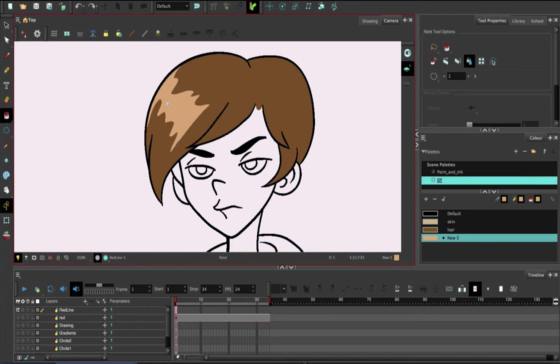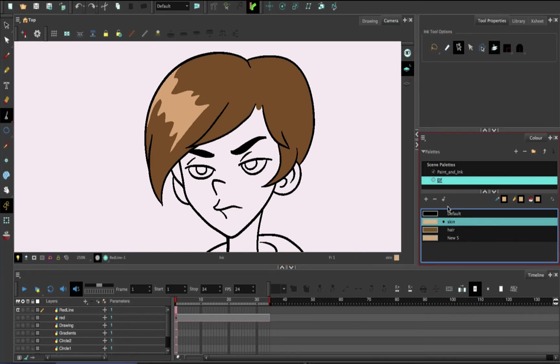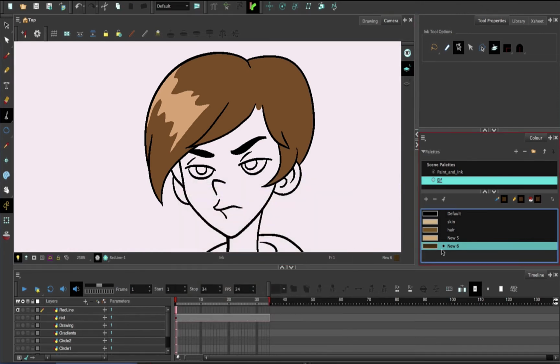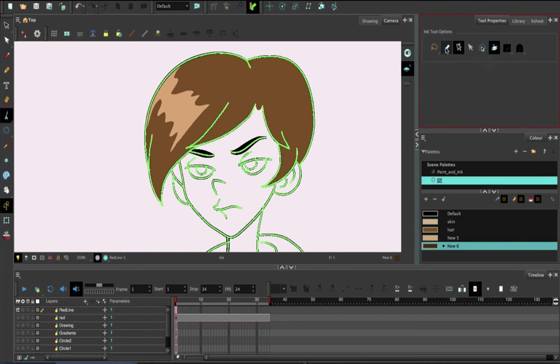Now let's say we want to give her hair a colored outline instead of this black one. We could use the Paint Bucket tool, but there's another tool specifically for coloring penciled lines. It's right here called the Ink tool. So let's look at how our Ink tool works. First of all, let's pick a darker brown to use for this outline. If we look at our Tools property, if we enable this option, Show Inkable Lines, it will highlight all the pencil lines in our drawing that this tool will work on. We probably want to have that turned off most of the time.